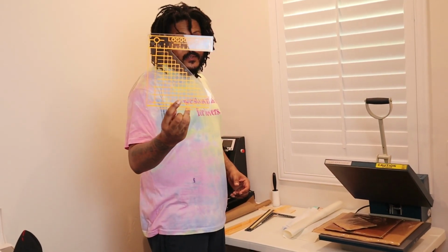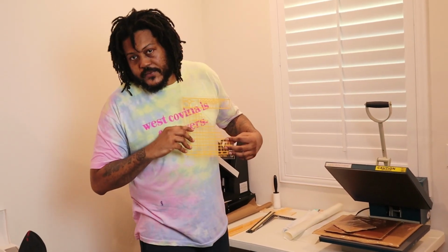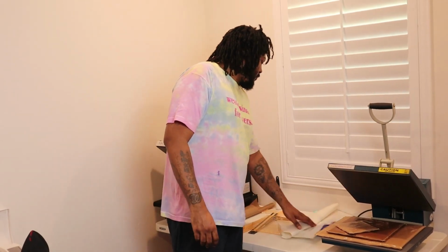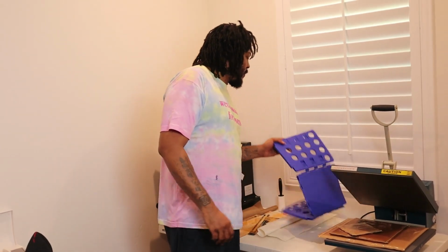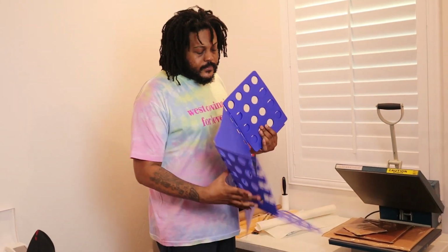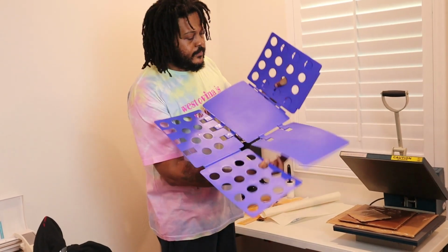This right here has been my saving grace. Logo grid. Left chest, boom. Center, good every time. Something to help you fold your garments, aka employ your children.